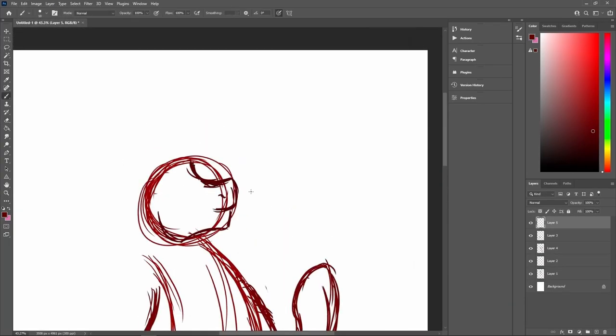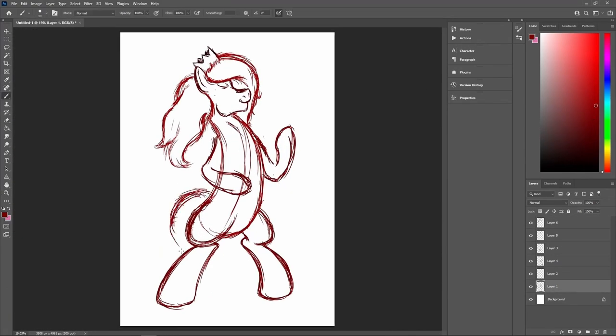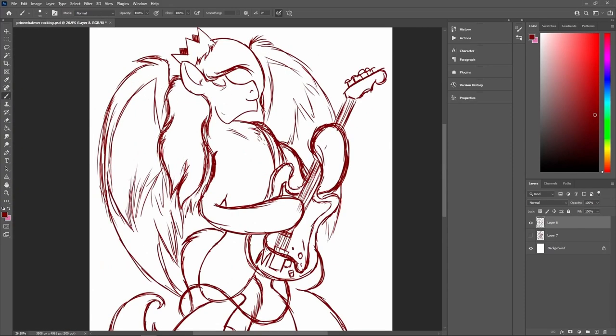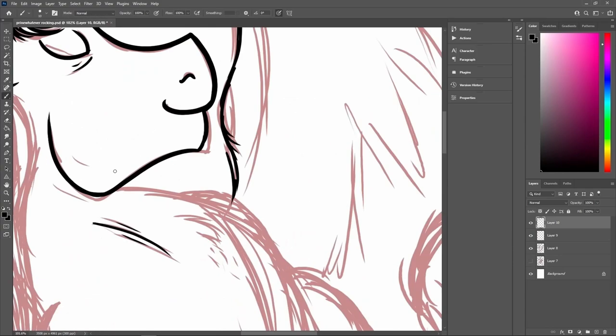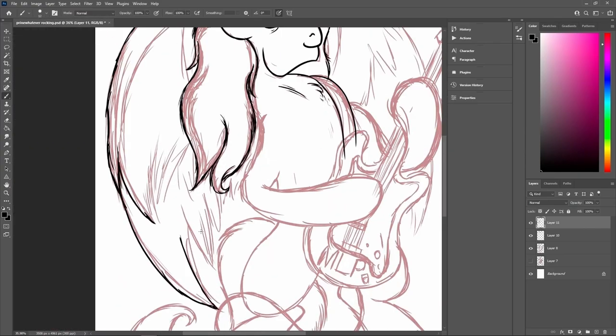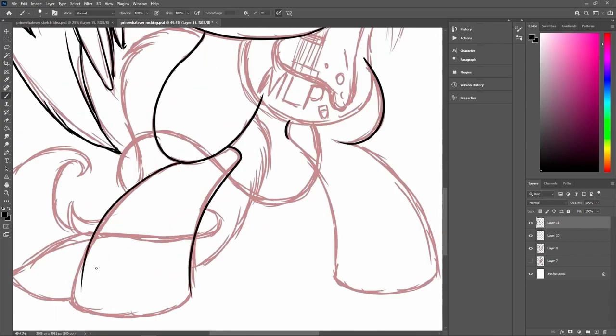I decided to go for Prince Whatever first for a few reasons. One, if I get him done, then I can see how I'm going to get everything sized correct, because I want it so that you see the background, the obvious sky, but also see how big I need to make him, because remember, once I'm drawing him, I then need to print him out, then cut him out later on once we get to that part.